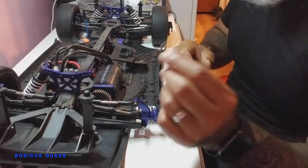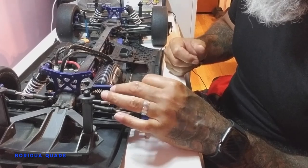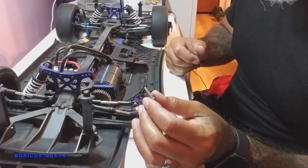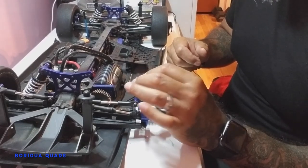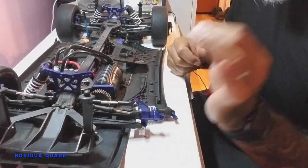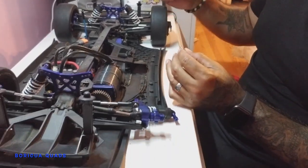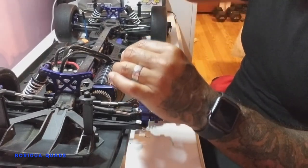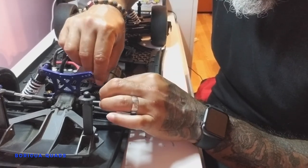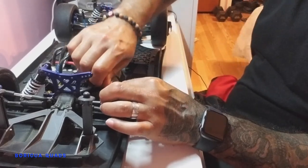Guys, these two screws that were on top of the mount, the mount is not plastic, it's aluminum. It did not have thread lock, so just to make it secure, you know, for the vibration or whatever, I'm gonna put just a tiny bit of thread lock on it. Secure, guys. Nothing crazy.